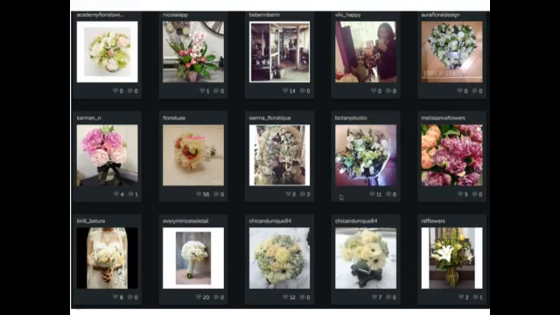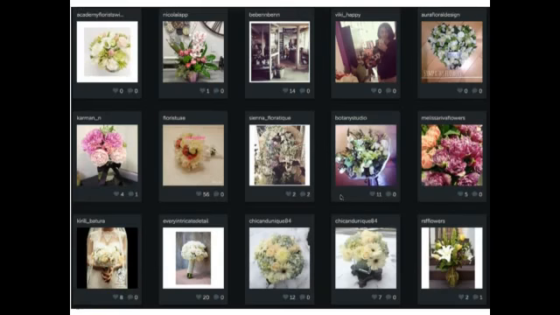So I want to switch gears and talk a little bit about Instagram next. Instagram is a large and growing social network. The audience for Instagram is primarily under 35. So if you're dealing with corporate event planners who are more seasoned, you're probably not going to find a lot of them on Instagram. However, if you're looking at brides, for example, or event planners who are maybe in a more junior position, or whoever it is you're doing business with, Instagram is very, very popular in the under 35 crowd.